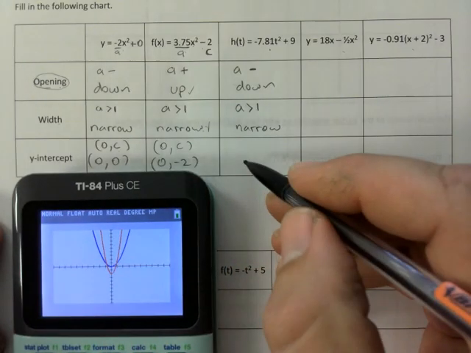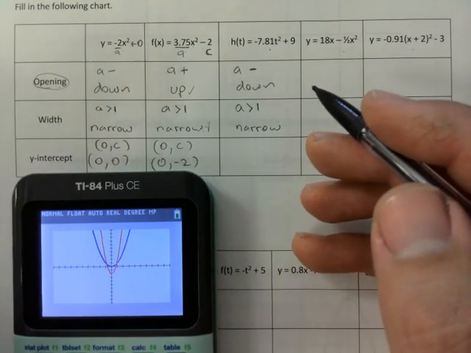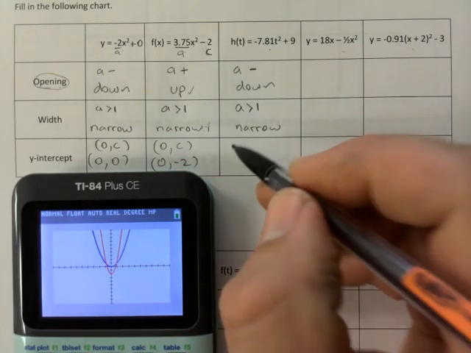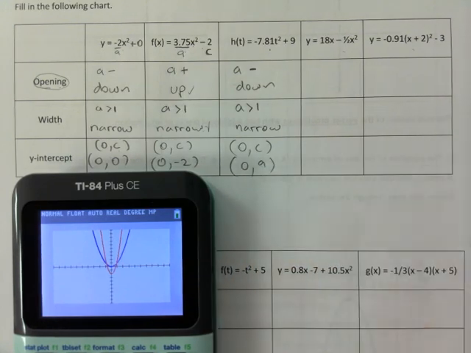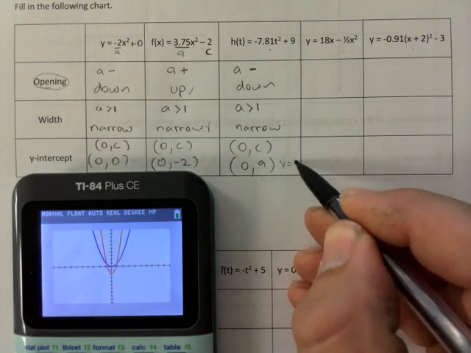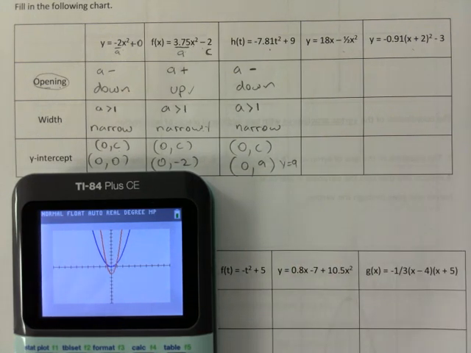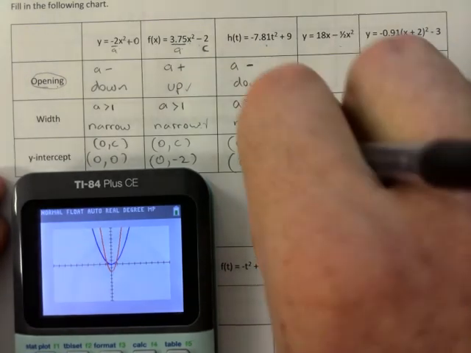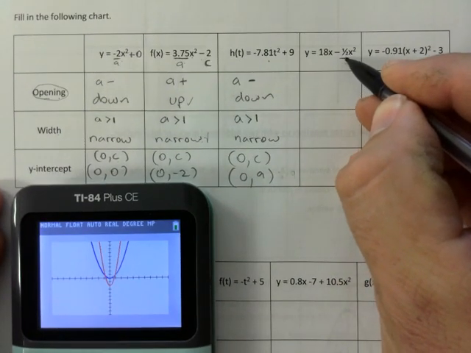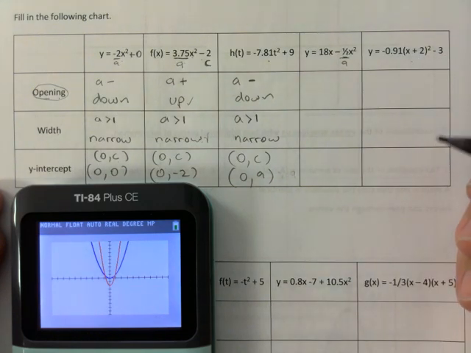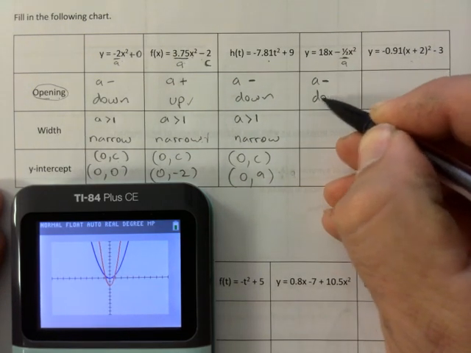Anybody tried to graph this? Maybe. Some of these might not fit on your graph, so I'll have to show you how to move your window, right? So this would be 0C again. It's in general form. So 0,9 is my y-intercept. I like you to state it as a point, not just, I know in IPR you probably just went like this for your y-intercept. That's an equation. For us, you want to say, hey, y-intercept where it crosses is 0,9 specifically. Okay, so try to stick with that. Next, A here, A is there, right? That is A right there. So A is negative, it's pointing down.